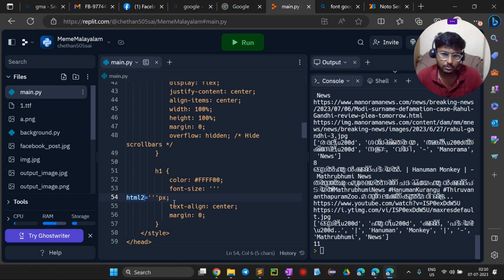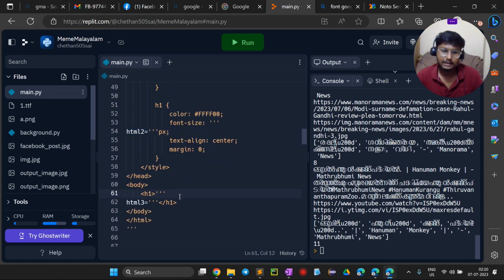After HTML2, we have to give the heading where we are giving the title.